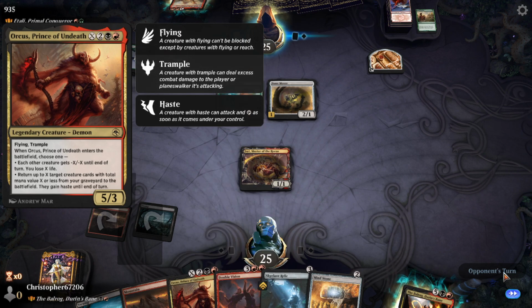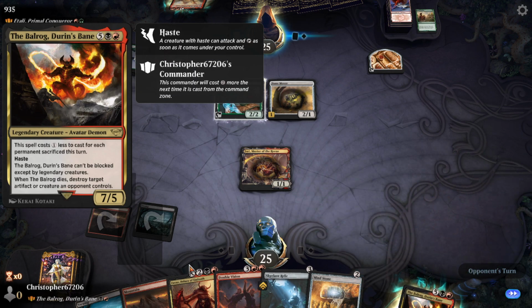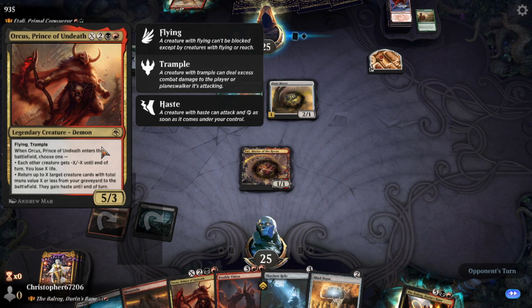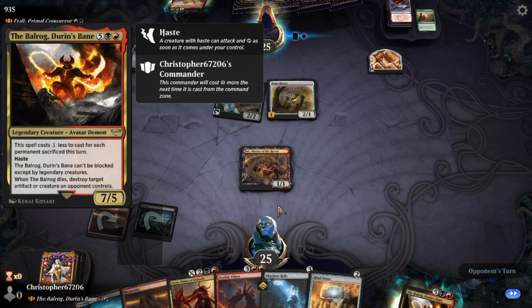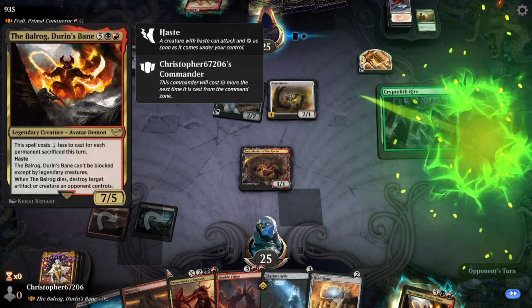We also have Orcus, who is, before the set came out, I built a Dark Lord themed deck, and I put a Balrog in it, and Orcus was my Balrog, because very similar shapes, right?